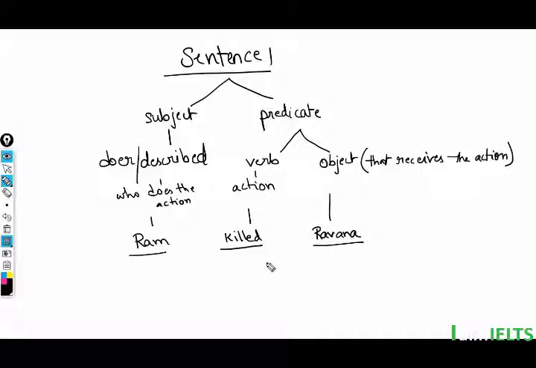So from here on, we are going to look at sentences that we can write, including different parts of speech. In here, we have only two parts of speech. First one is noun. Ram is a noun. Ravana is also a name, so even this is a noun. And this is verb, which means action. So we have only two parts of speech here. We are going to frame sentences using different parts of speech, and some of our sentences are going to have almost all parts of speech, so that you get to know what the position of a particular part of speech should be in a sentence. This way you can make more grammatically correct sentences. So let us proceed ahead.